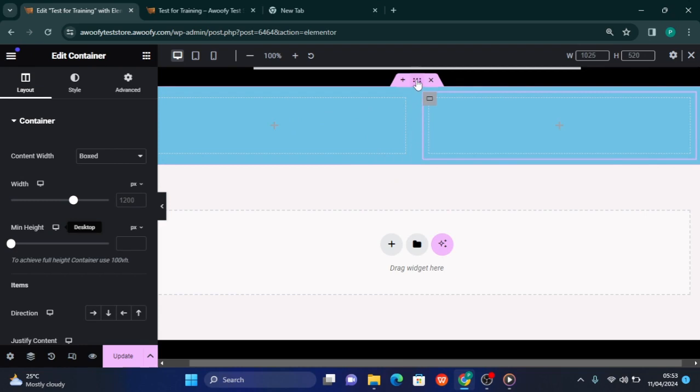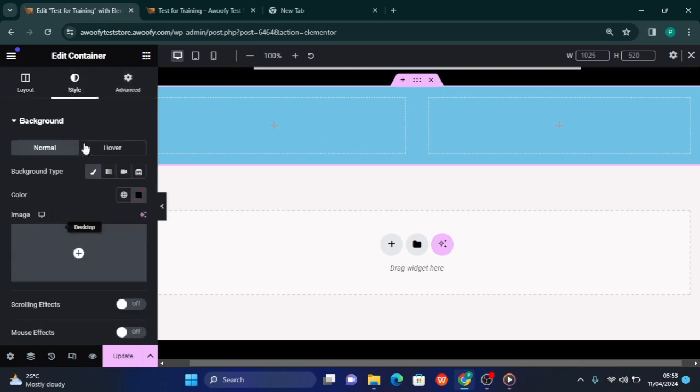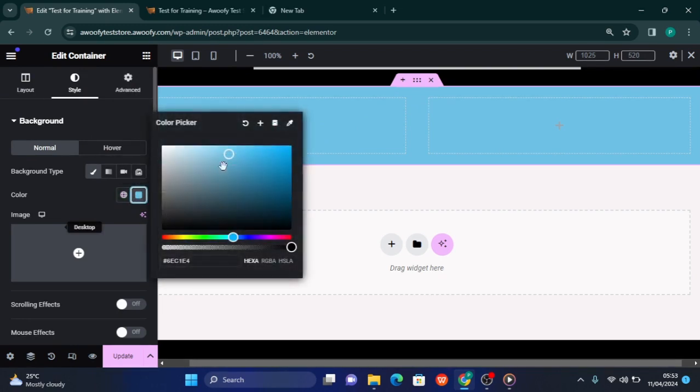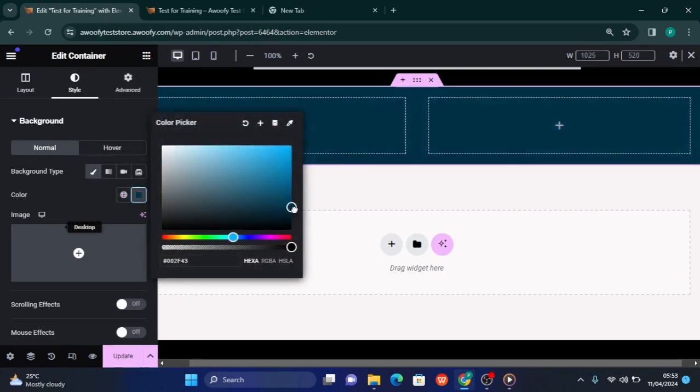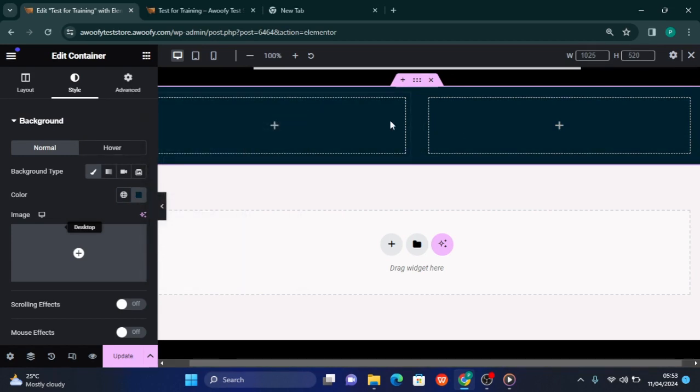This is not visible enough. Let's change this background color back to black, or something that allows a darker shade of blue. Come to Style. Let's make this a darker shade of blue. So basically we have a container here where the contents are flowing horizontally, and inside this container we have two containers. Inside this section or this column we have two containers flowing horizontally.